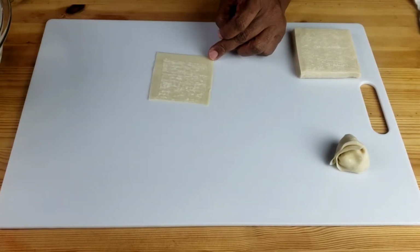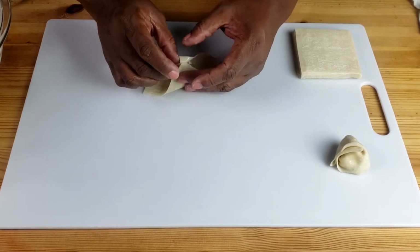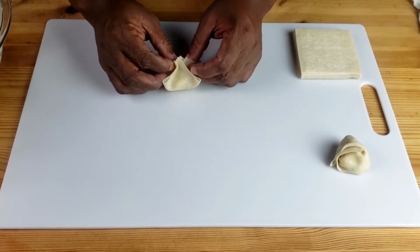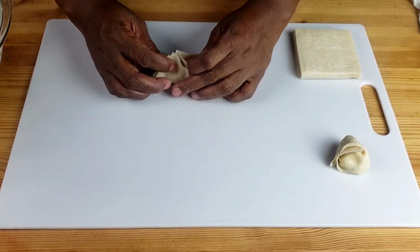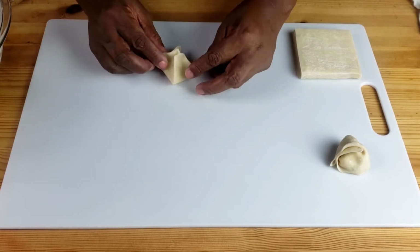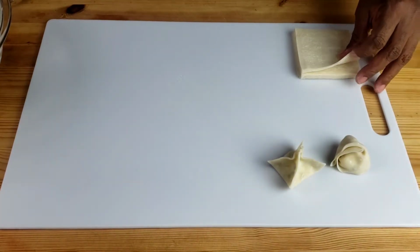Next, I'm gonna show you the star wonton. Place 1 teaspoon in the middle of each, then dip your fingers in the water and moisten the sides. Then you're gonna bring all the four corners together and seal the edges. Guys, I forgot to mention that you should cover any wonton wrappers that you are not actively folding with a dish towel, as they dry out quickly. I know guys, I didn't cover mine. As soon as I finish showing this, I know I can finish the ones that I have so fast.